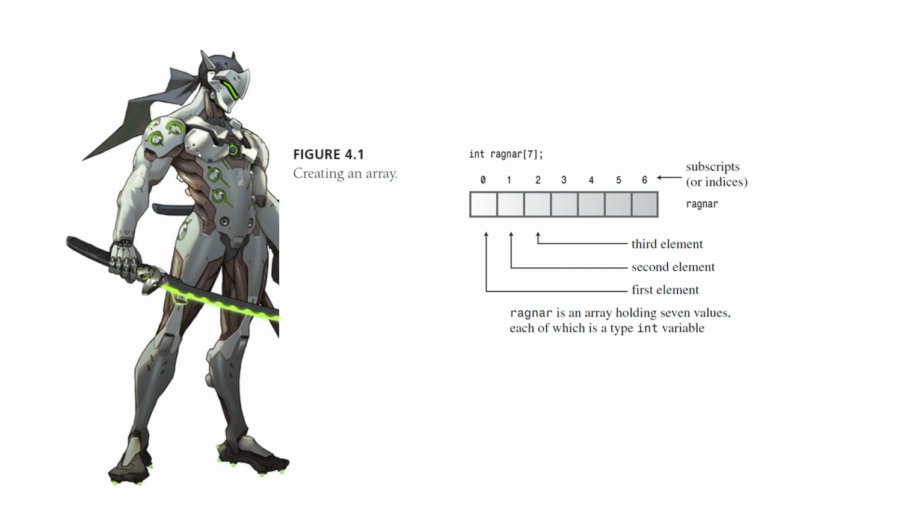Notice though that the indexes start at 0 as opposed to starting at 1. You can tell it goes from 0 all the way up to 6, so there's actually 7 elements inside of here. The first element in the array will start at index 0 and then progress forward from there. Every type of variable that's stored in one of those slots is an integer. You know that because that's the variable type that's declared before the variable name.